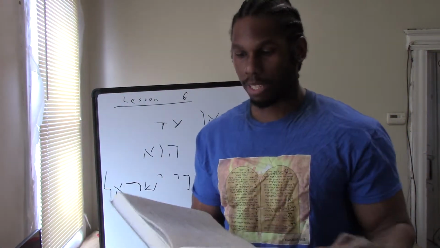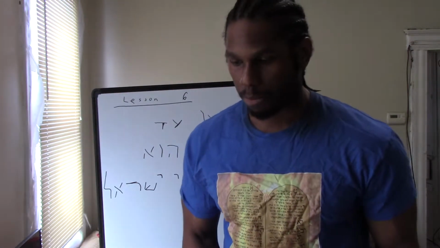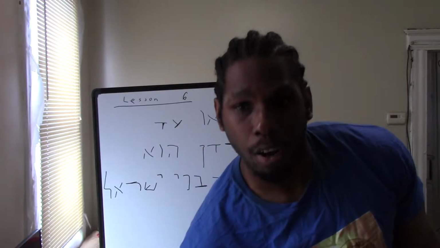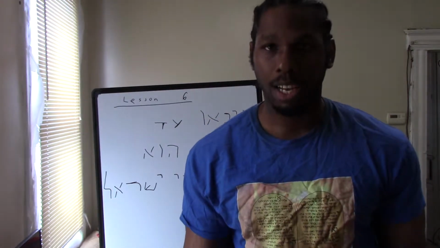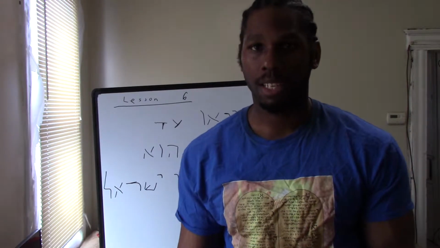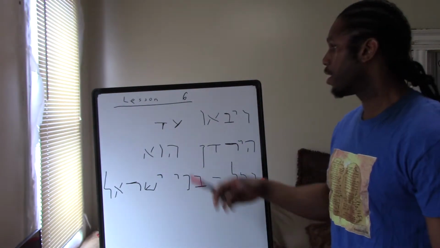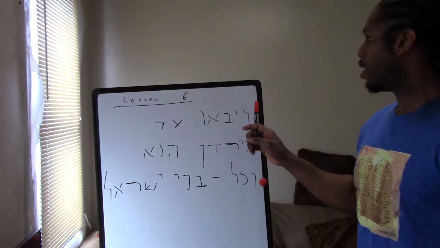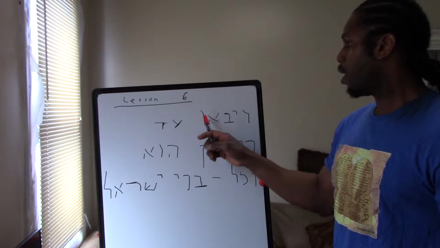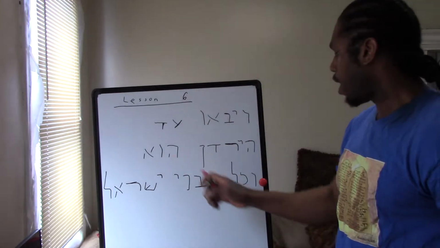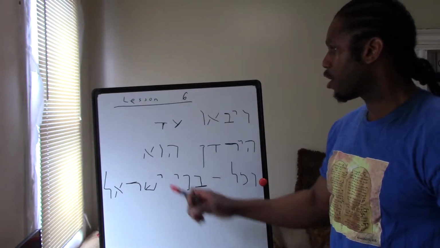We're going to go through lesson 6, and I'm going to break down a construct relationship, because there's a lot of confusion going around about Banyam Yasharalah and Banya Yasharalah. So we're going to go over that and show you in detail. Now, this right here is lesson 6, and it says Waya ba'awa ad ha yoradin. It says Hawa'a wakal Banya Yasharalah.